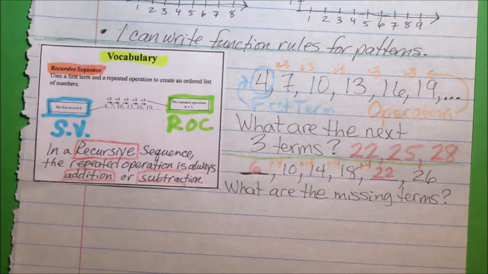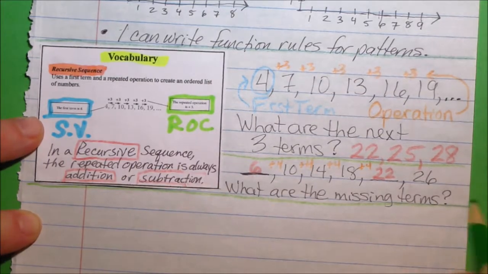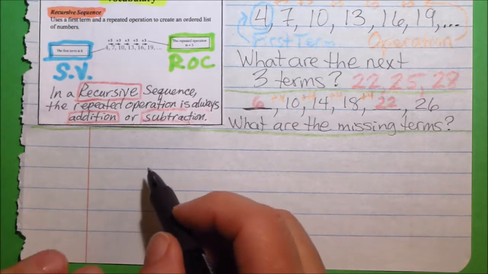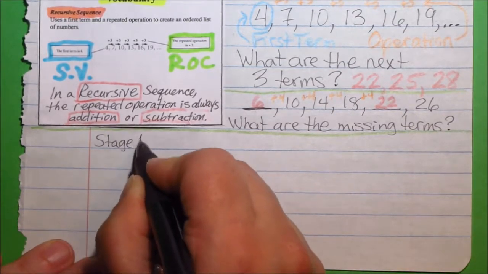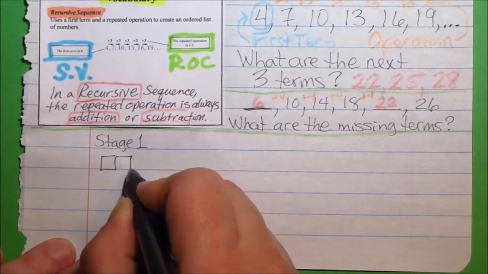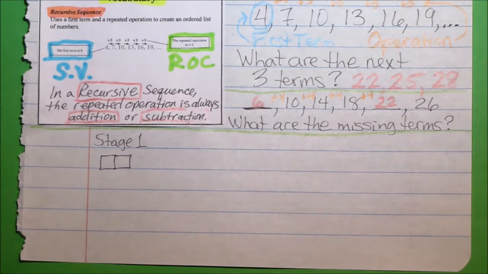All right, and now with my light green pencil again, I'm going to draw under, because now we're going to start another piece that you're going to find on your worksheet. Okay, we can also work with patterns with these recursive sequences, and I'm going to show you an example of how we do that. All right, so I've got what I'm going to call stage 1 of this pattern, and at stage 1, the pattern has 2 squares. Now, what I want to know is, what is the perimeter of this?